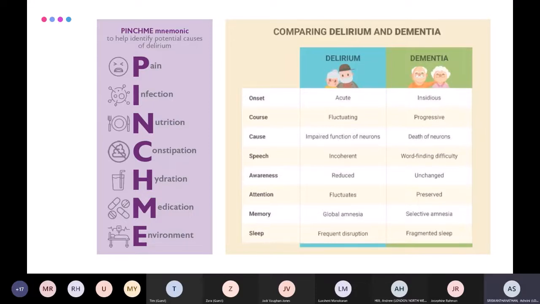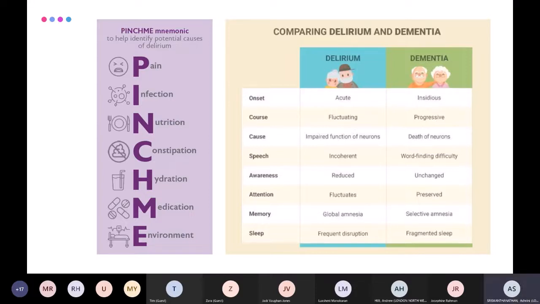Hydration, again, getting dehydrated, patients and doctors and any medical staff just end up being dehydrated. Pretty sure half of us are delirious on the wards. Medication, which I've mentioned, and just a change of environment as well. So you might have to keep on reorientating them, because they might be very disorientated being in a completely new environment from their own home, especially those who have been housebound for so long. They're so used to being in their own homes, they know where everything is, and you put them in a different place, like a hospital bed, for example, and they don't really know what's going on.